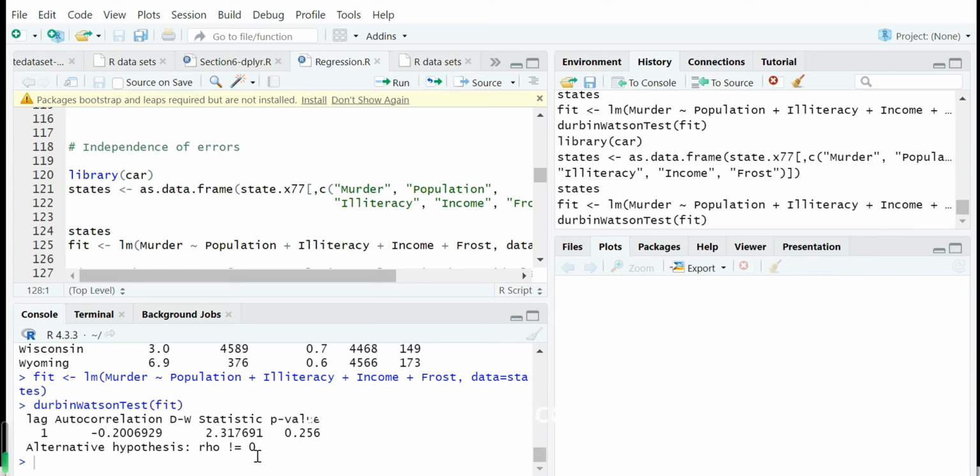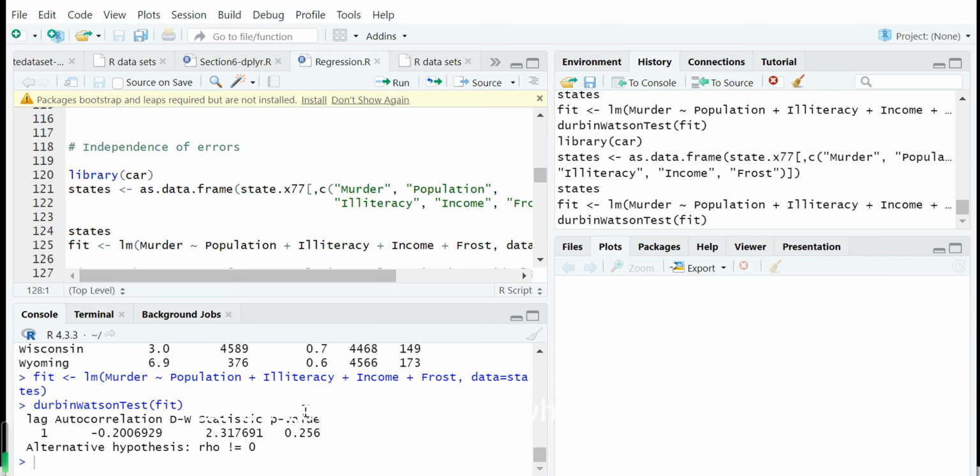So this rho is the coefficient between the residuals if there exists autocorrelation. So if there is autocorrelation, or there is one lag correlation between each pair of residuals, then there exists a rho coefficient not equal to 0.